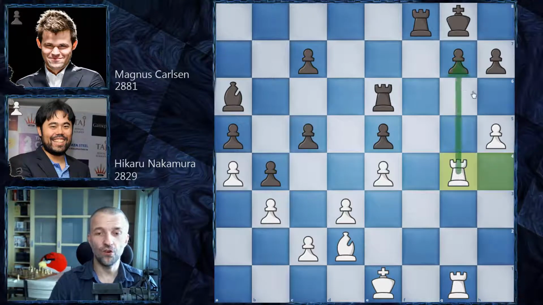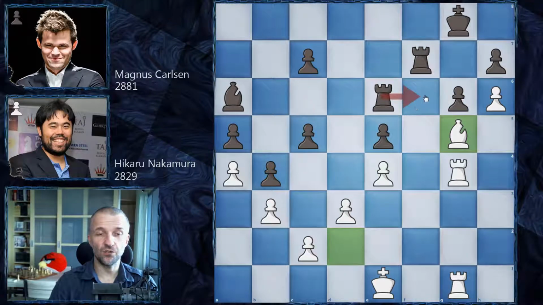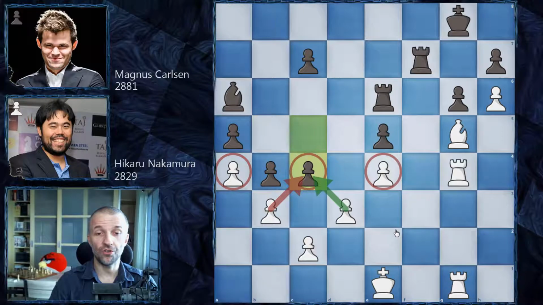to g4 with some attacking ideas, rook f7, and then after h6, g6, maybe bishop g5, playing against doubling the rook on the f file, and then c4. And the idea is, if white would take with this pawn, then white would have the weakness on a4, and if with this pawn, then of course the weakness is on e4. So that is the idea.